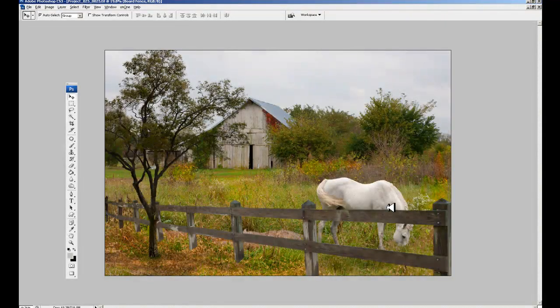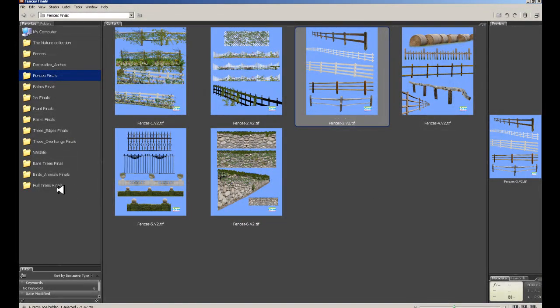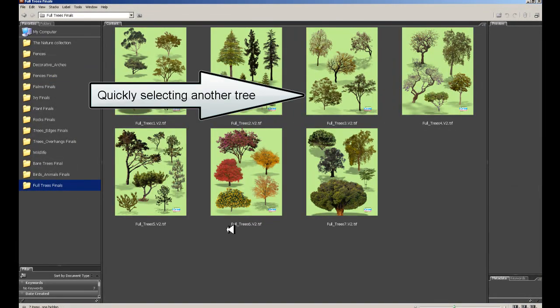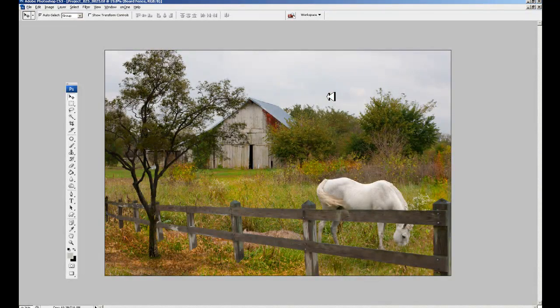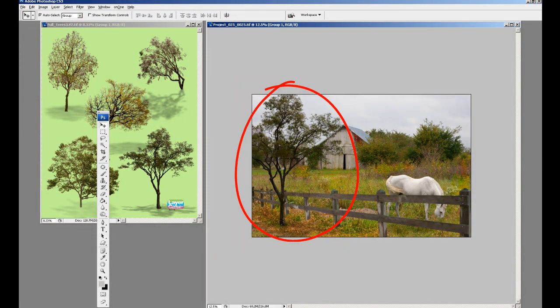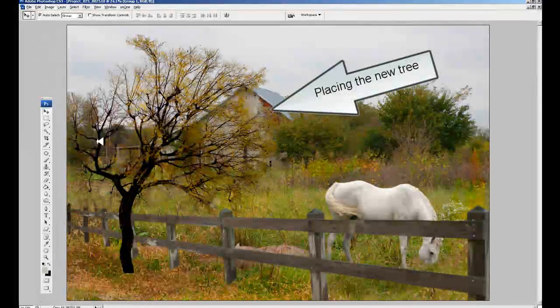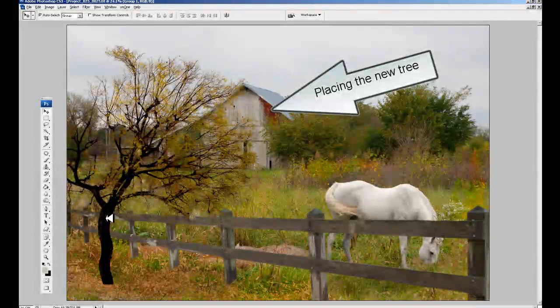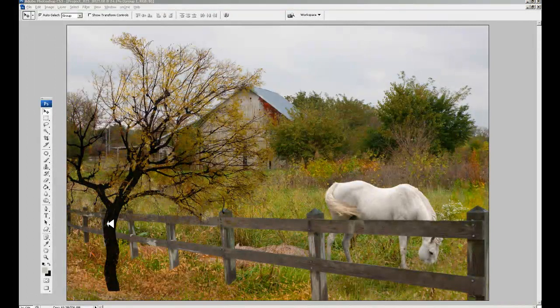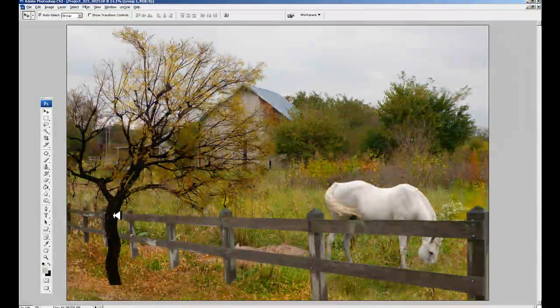You know, I like this image, but the tree bothers me. It just quite doesn't fit into this Kansas City scene. So I have to do something on the fly to get rid of the tree, so let's do it. I've opened Bridge. I'm going to click on the set of trees, and let's go see if we can find something else that works a little bit better. Let's click on this section here. And let's remove this tree. There, I love this tree, and this composition took me a matter of minutes.